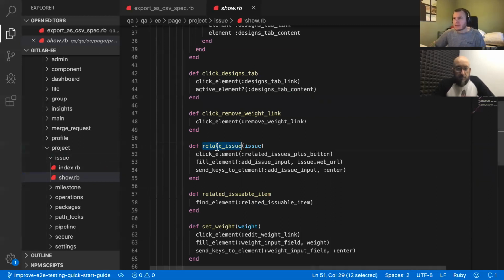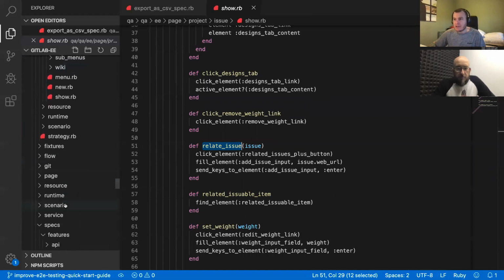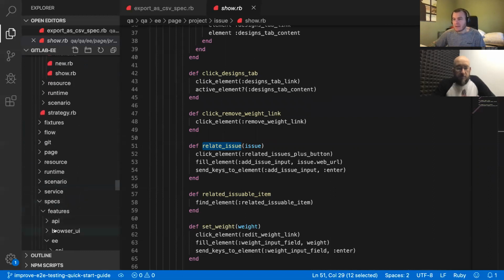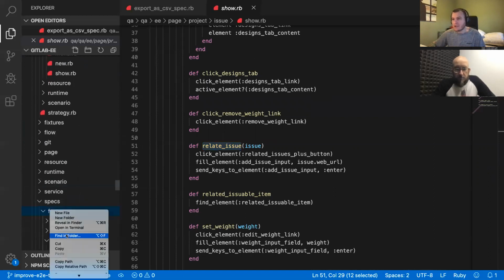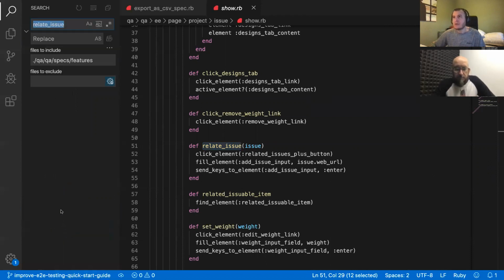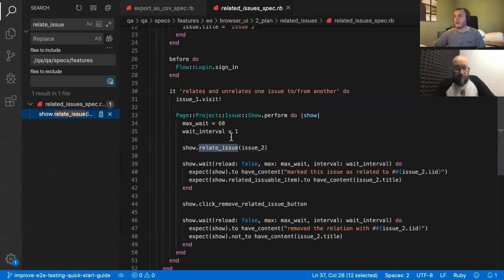So let's see where we use this in the tests. Search in here, related issues. Okay, yeah. So in here, I am calling page project issue show, which is like the page module, project module, issue module, show page. And in here, I say show dot related issue.